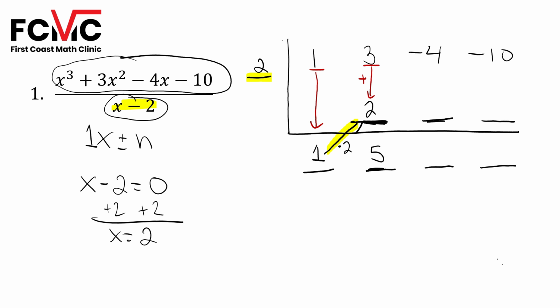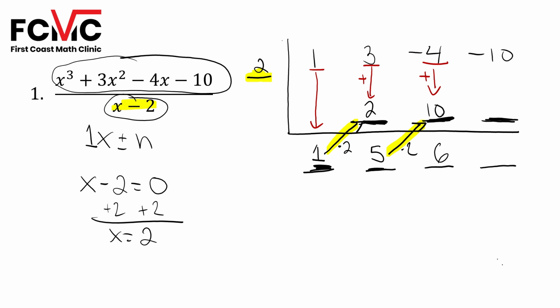Now we're going to continue this pattern. We want this line next. So just as we started with this 1 here, we look at this 1. To get this 2, we're going to look at this 5. To get this blank here, this line here, we're going to bring this 5 up. But we also have to multiply it by this 2 on the outside. So 5 times 2 gives us 10. And let's continue this pattern, right? So now we've got this negative 4. We're going to bring the negative 4 down. Add it. Negative 4 plus 10 gives us 6.